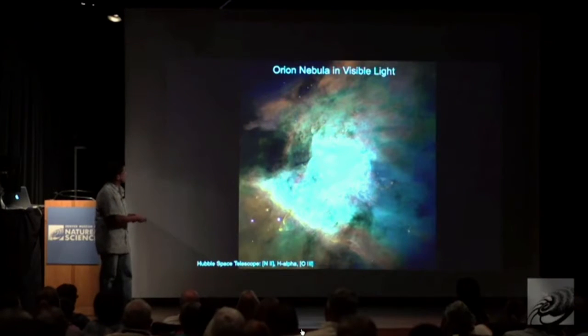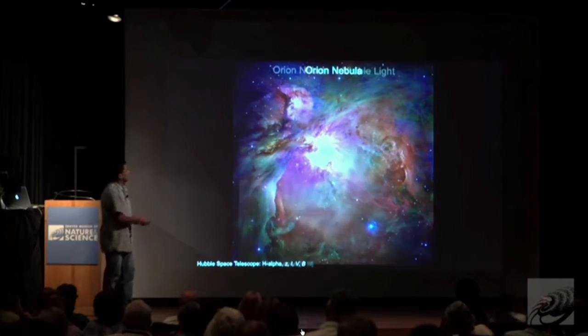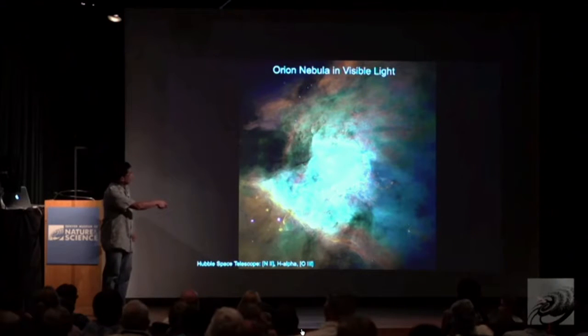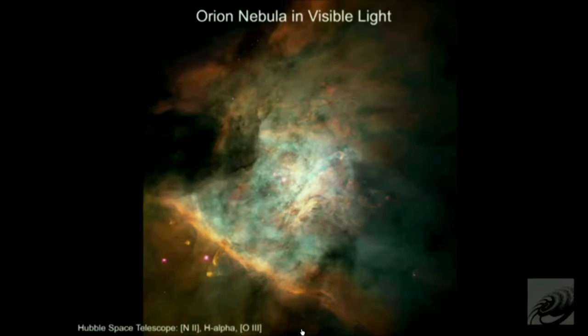So we can continue to zoom in. You can see this central region, and we zoom in through another Hubble Space Telescope image. In this case, there are 4 bright stars, and those are the most massive stars in the Orion Nebula. All these stars are at least 10 times the mass of the sun, and in fact, the most massive one is actually a binary. I think the most massive star in there is at least 38 times the mass of the sun.